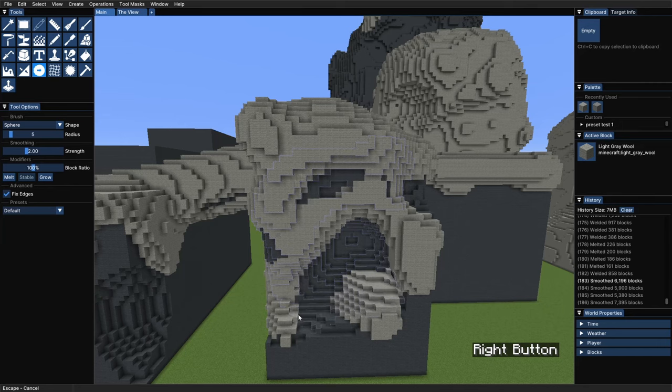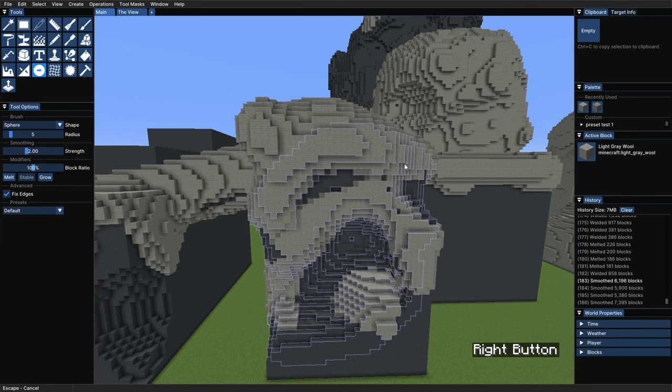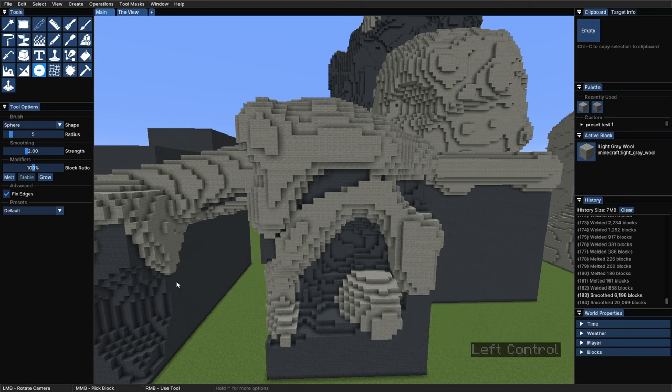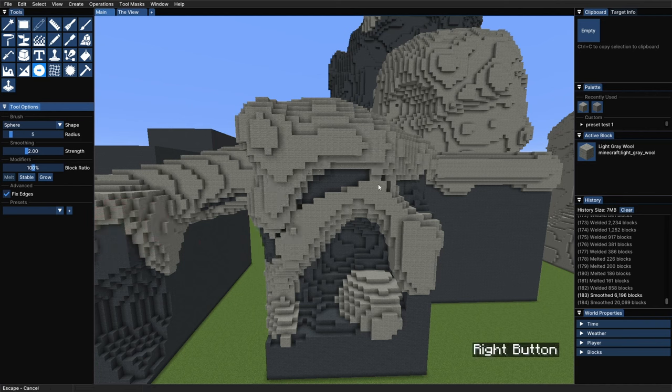By default, it is set to Stable. This will make it so that the tool maintains the same number of blocks that we originally had during the smoothing. This often helps to preserve the original shape that we had while making it look less noisy. If we hit Melt while smoothing, the tool will be able to remove blocks. This is the one that I like the most, basically because I tend to start with big structures so then I can carve them out without worrying too much.